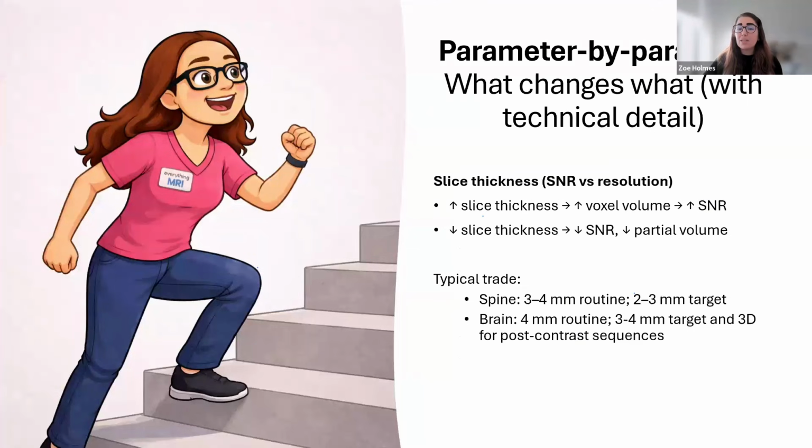So the key is to change one drive lever at a time, observe, and then adjust from there, especially when you're starting out. So when we go parameter with some technical details, we're going into the knob by knob thinking. So the goal from this one is, what are our 3 knob questions? Number 1, what does it do to my voxel volume? What will changing this protocol right now do to my resolution and my signal to noise ratio?